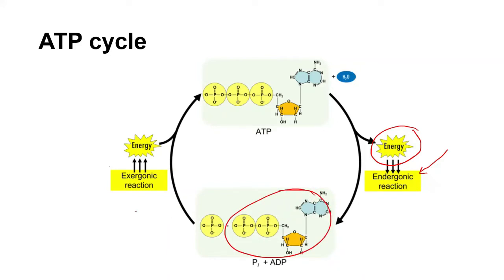So it gets recycled. We have to create other chemical reactions, like breaking down glucose, that release energy, transfer that energy into ADP, and now we have ATP again. So it just keeps making this cycle over and over again, transferring energy to do work, and then getting recharged, and then transfers more, and then gets recharged.